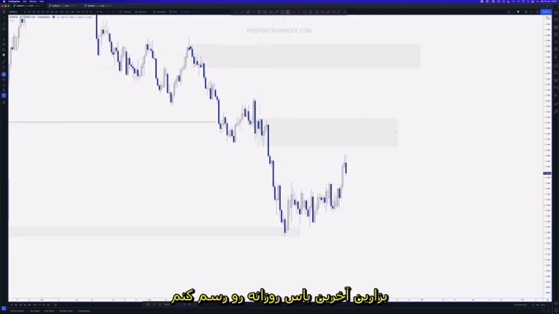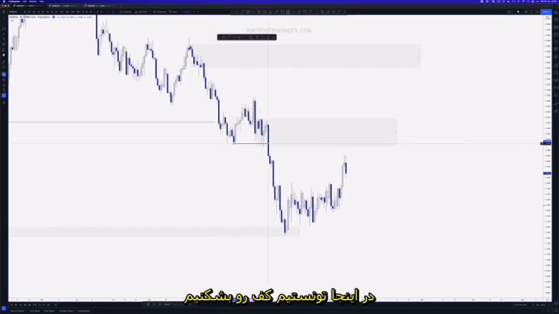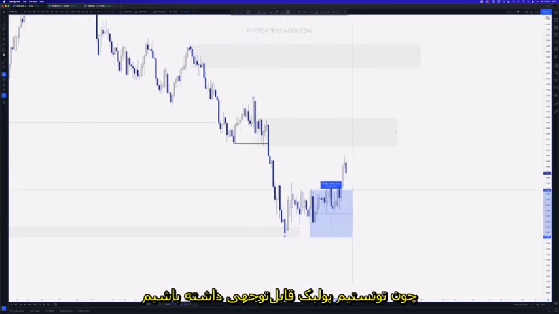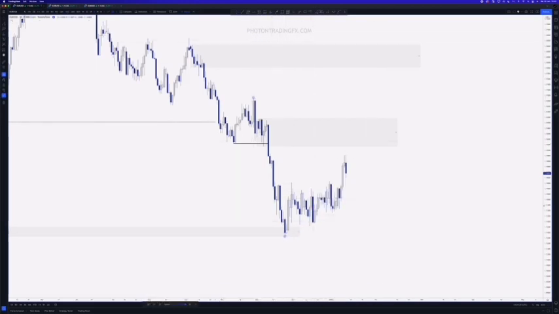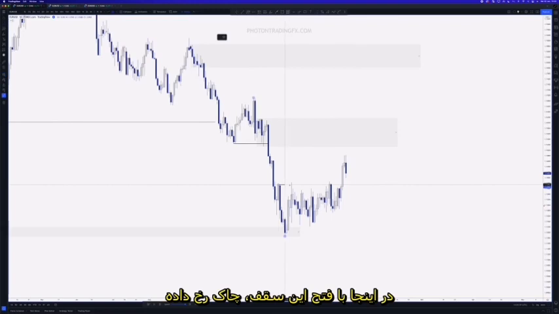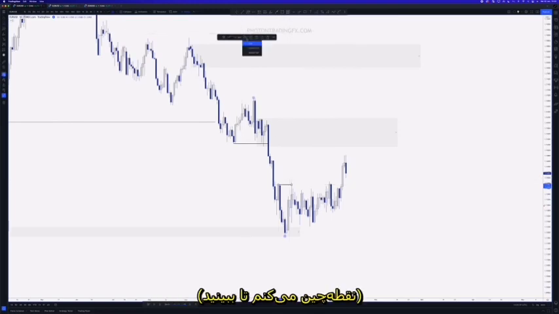Okay, so for me, just quickly draw on the last daily break of structure. Cool, there we are. So that was a low, right? And then we finally got that break there. So I can use my little fancy highlighter tool and we can put on the swing high and then the swing low here, because we obviously pulled back a decent amount at that point. So we've had a daily change of character, which probably isn't going to appear actually, but essentially we took this high here. Make it dotted so you guys know.